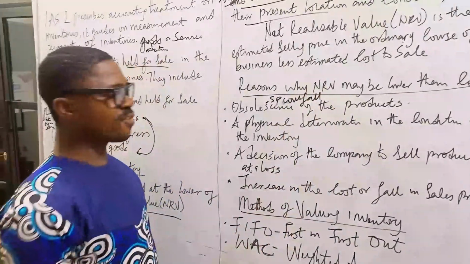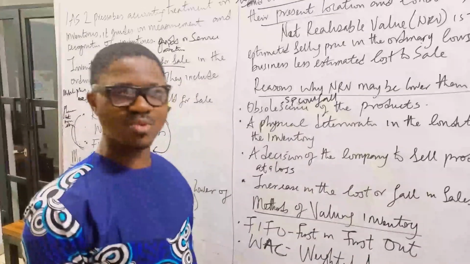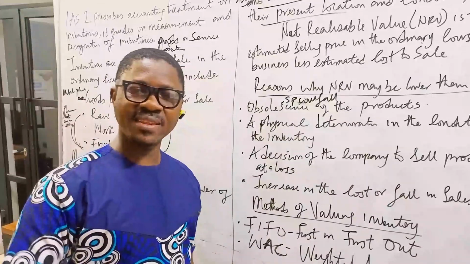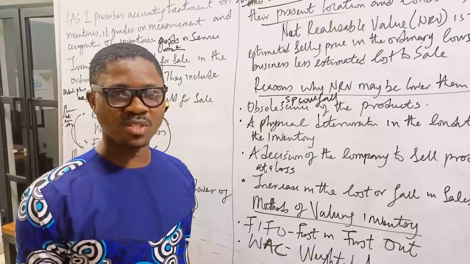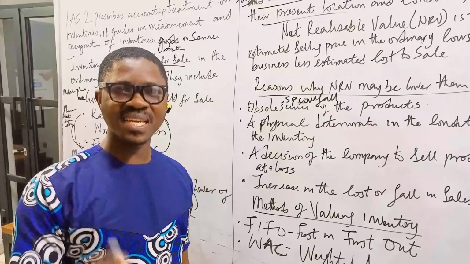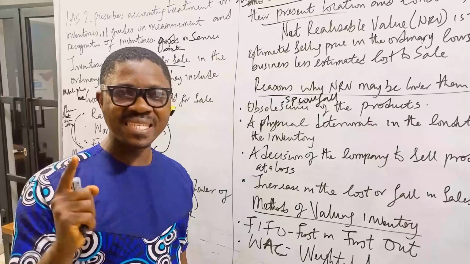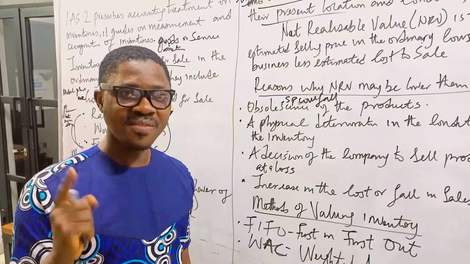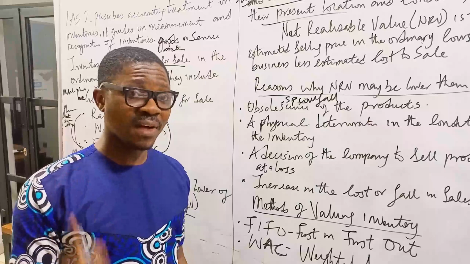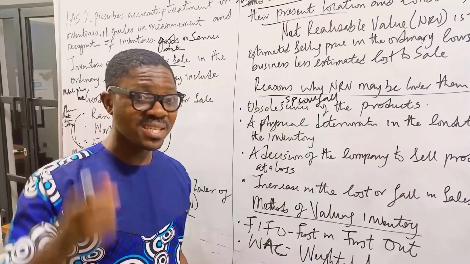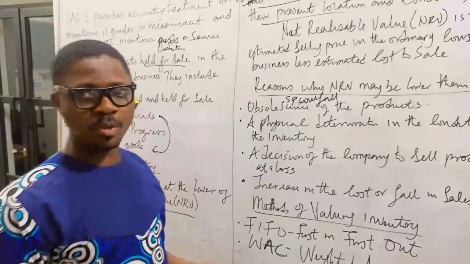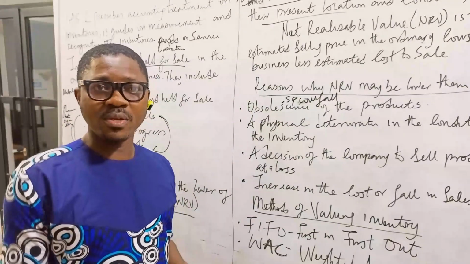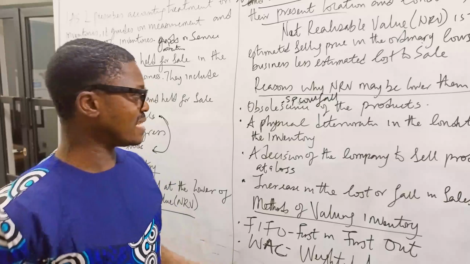And the selling price is directly related to net realizable value, because we say that net realizable value is the expected selling price less the cost to sell. So once the expected selling price is already less than the cost, that simply means that the net realizable value will be less than the cost. Now, obsolete product simply means that the seller at that point would not mind selling less than the cost.